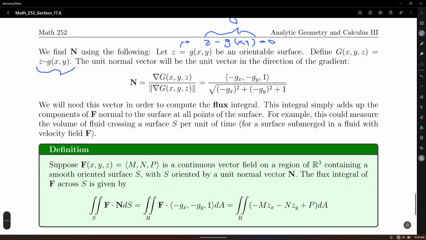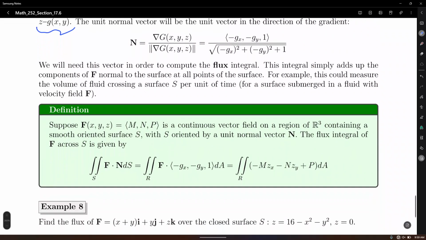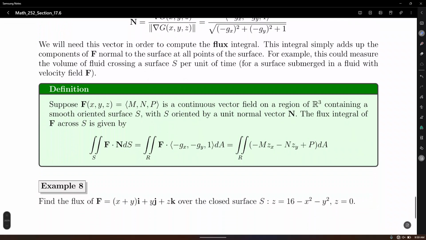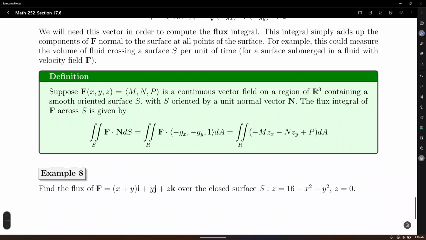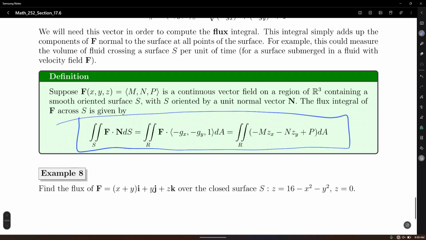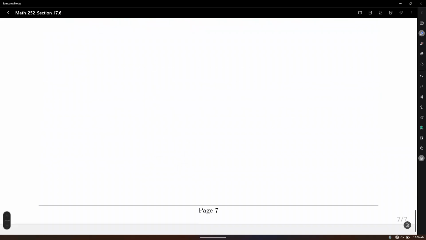Now let's put this together. Let's derive this flux integral from that idea of orienting a surface, putting together the surface integrals and all that. I think you guys are going to need to flip your page for the derivation. Let me justify this. I could give you the formula and work with it, but let's put this together. I'll try not to take too long with the derivation so we have time to work through the example.